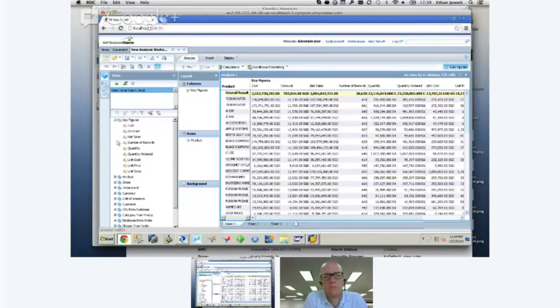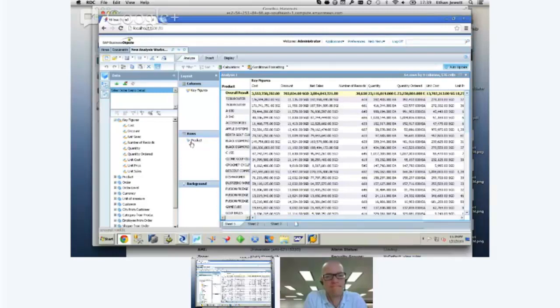And then in BW on HANA, the latest version of BW and the latest version of HANA, there's the concept of a composite provider, which is actually a join, not a union. And so you can define several different types of join between info providers. And so you can actually join together data at runtime or at query time, rather than the way we did it, which is really at load time. So those are both options as well. So there are a lot of options.